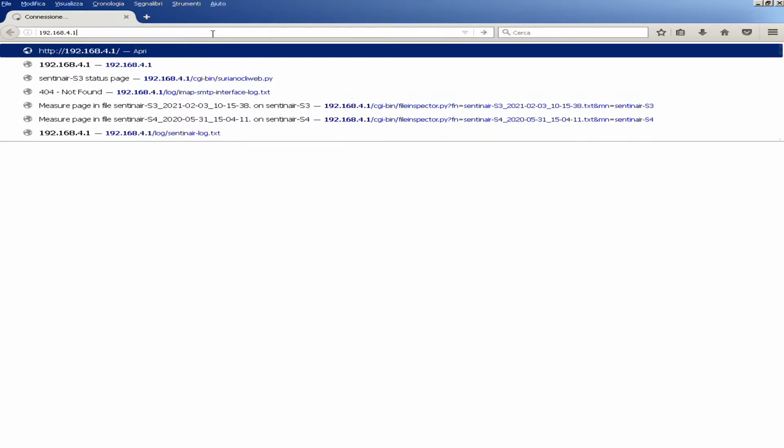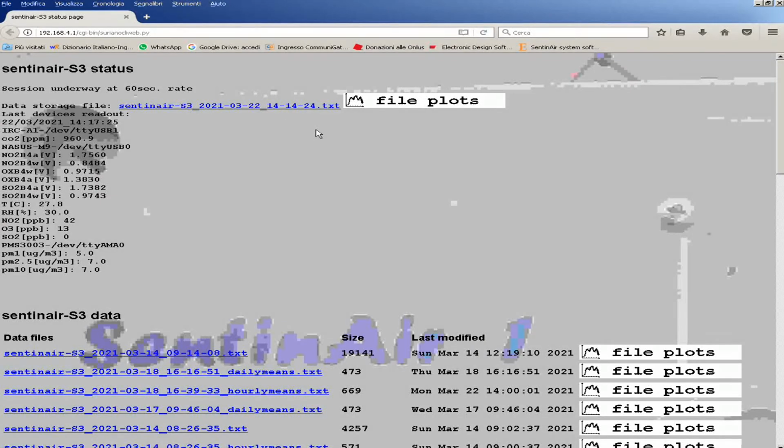This is the address in case you connect with sentinAir through the Wi-Fi link, not through the internet, not through the USB stick modem which connects to the internet.